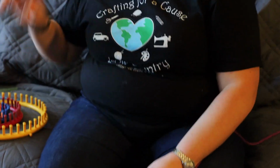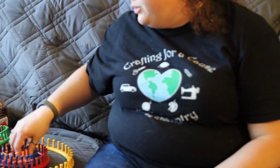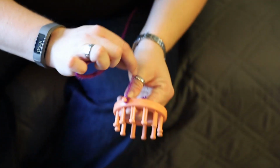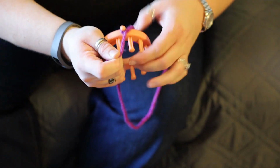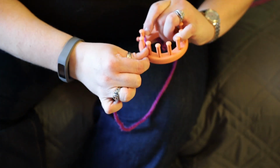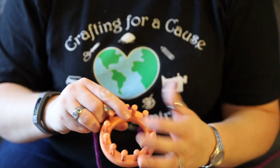So, to get started, I don't necessarily follow all of the proper instructions because I've been doing this for a very long time. What the instructions on the loom tell you to do is to loop around the starter peg. I'm going to use this flower loom because I'm going to work this hat up very quickly. So you would wrap it around the starter peg and use your thumb to hold it, and then wrap it here from behind and around. So it looks like a little cursive E if you're looking at it. And that is your first cast on stitch.